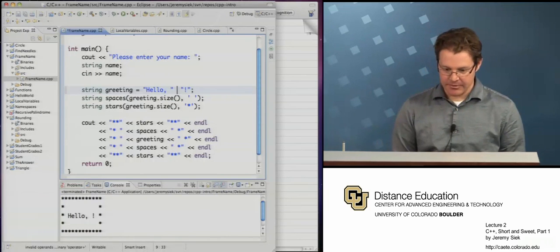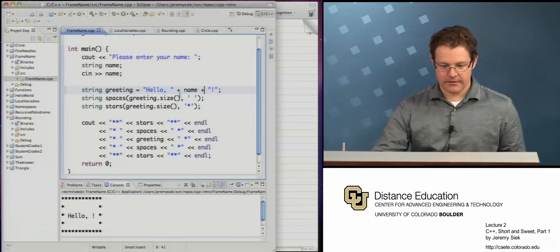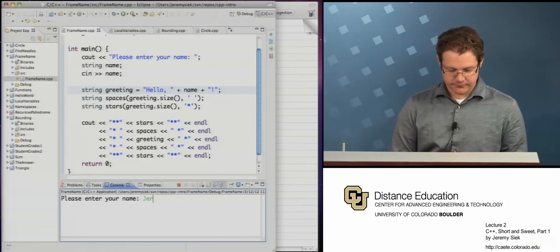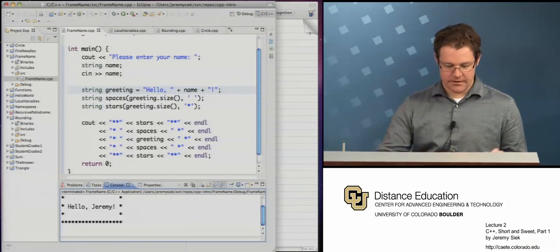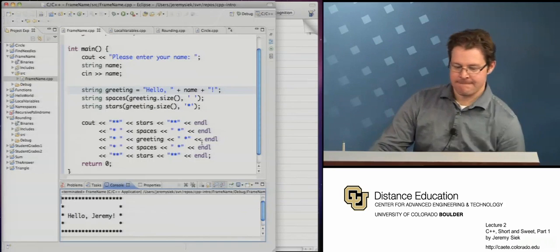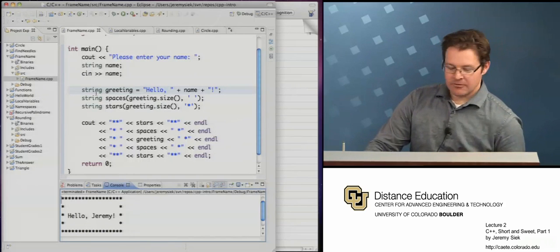But if I go ahead and put my name back in, let's do that. You can run it. And there we go. There's what you'd expect from this program. So we covered this concatenation operator.